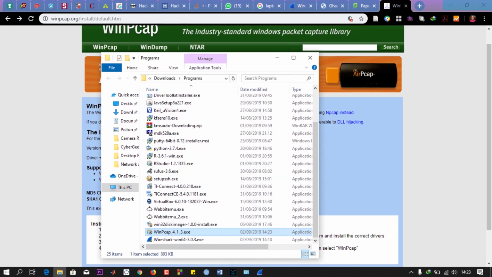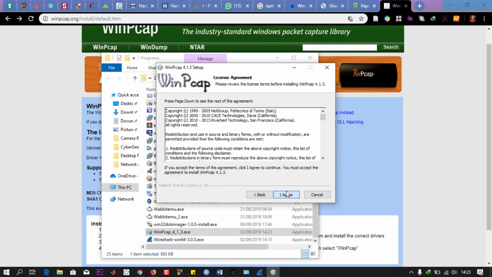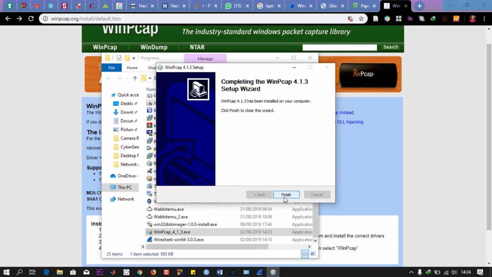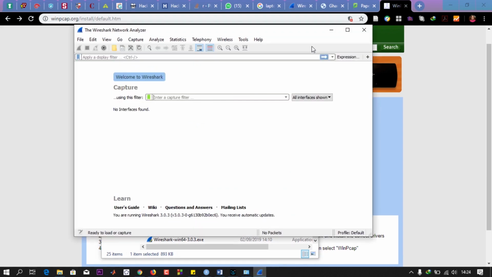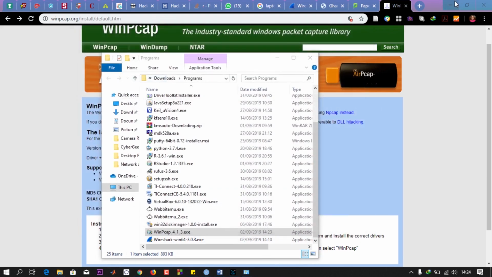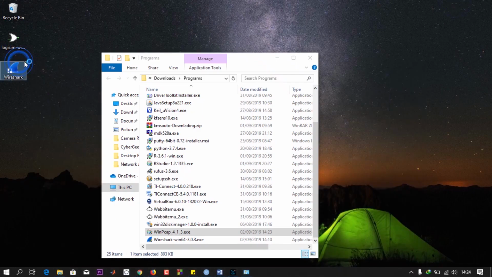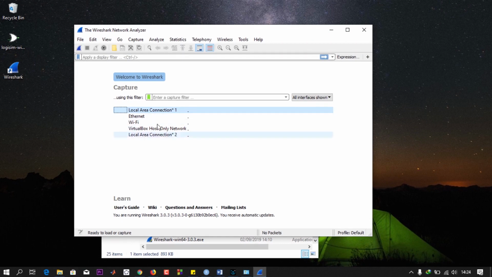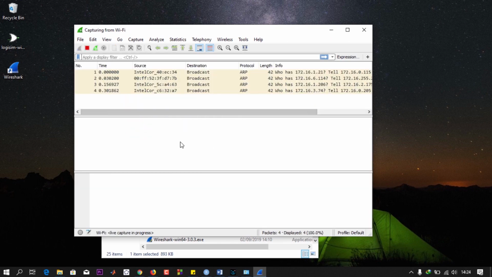All right, next, agree, and then install, finish. So this is my Wireshark, right? So what I need to do is to close it and open it up again. So immediately I open it up, it will scan for interface. So you can see this is it. So right now I'm on a wireless network, I can click on this to open it up.